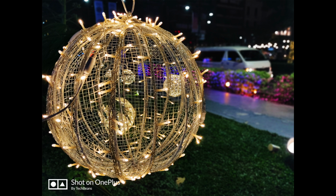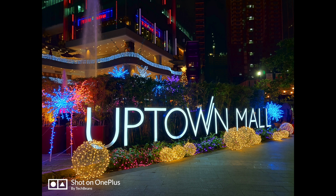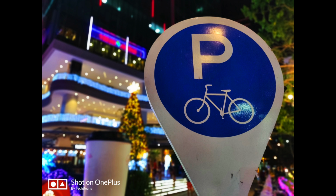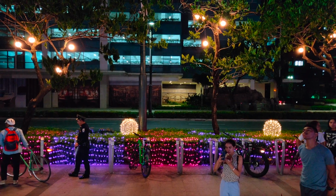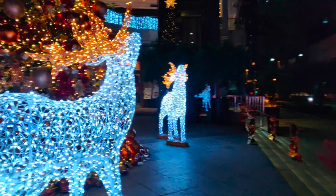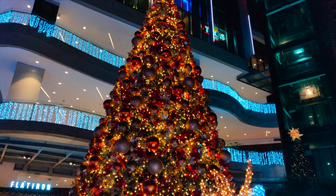And now for the cameras, the 6T pretty much has the same 16 and 20 megapixel camera sensors from its predecessor, and the pictures I got from the OnePlus 6T are just mind-blowing, especially the night mode, which I used to take all the shots here. Everything just looked really stunning. The colors were just so scrumptious, so eye-catching. You will not believe that this was taken from the Philippines. Just an overall great performing camera with exceptional low light capabilities.